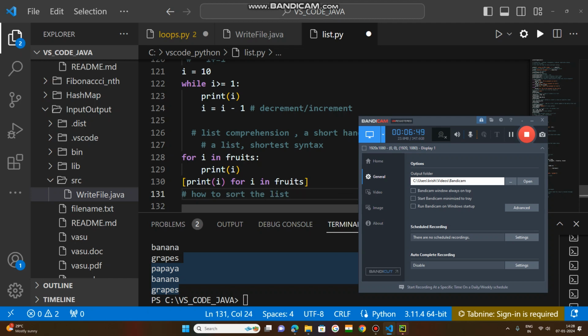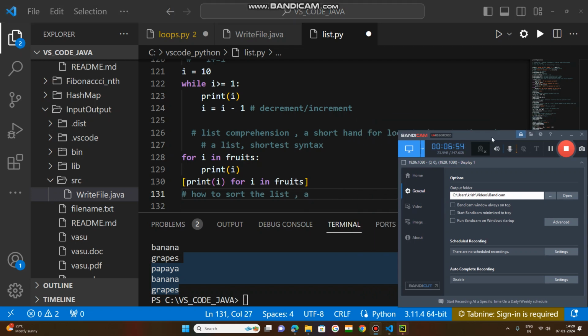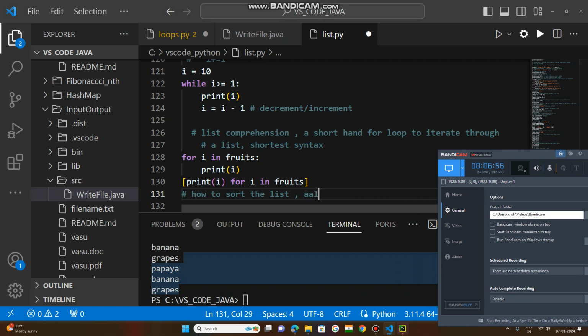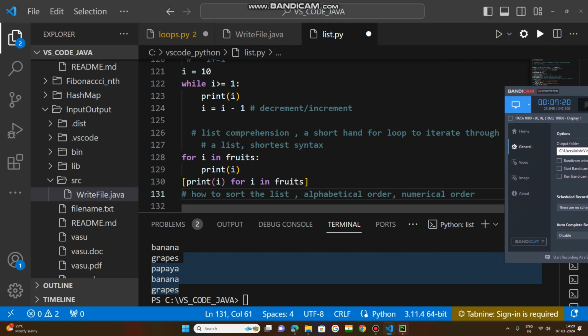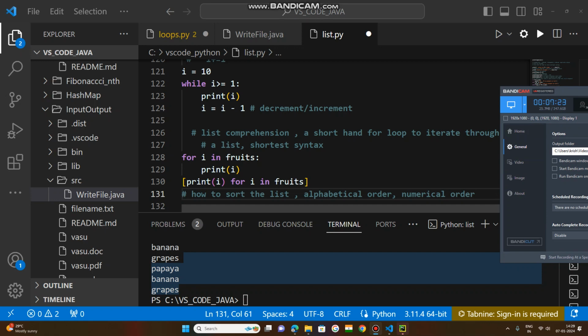How to sort the list alphabetically and numerically, alphabetical order, numerical order. Here try to understand.